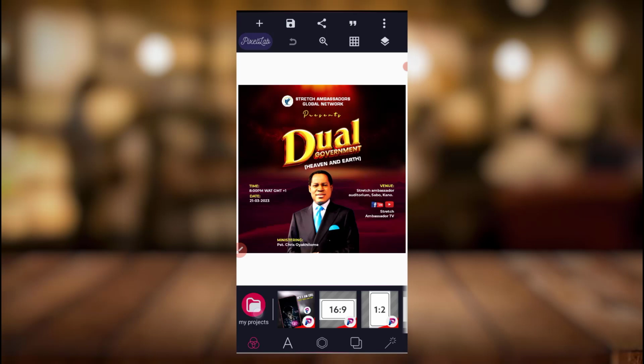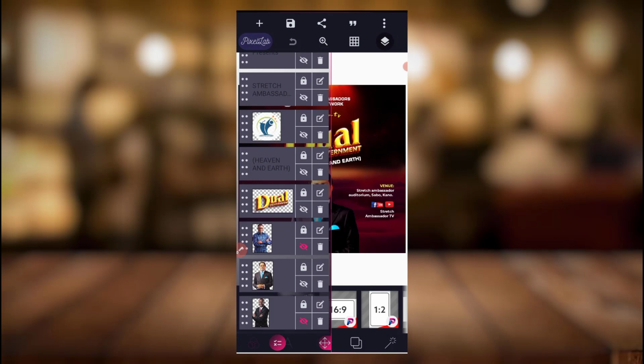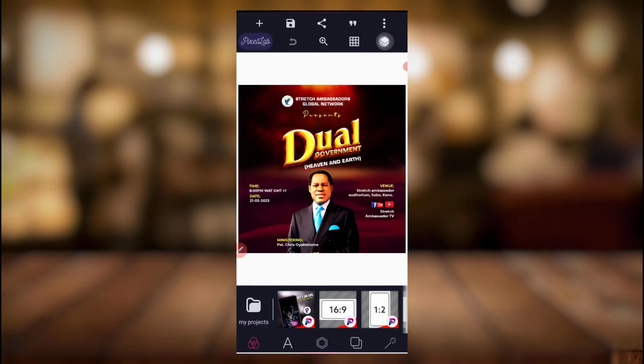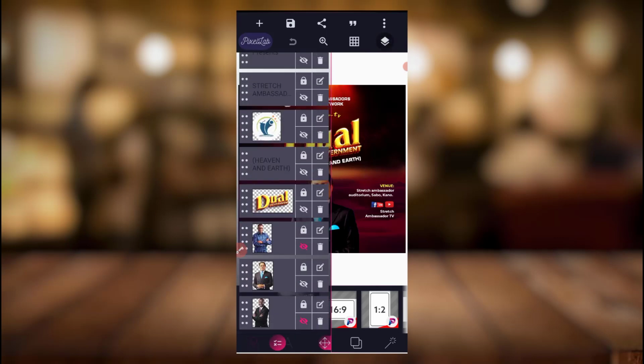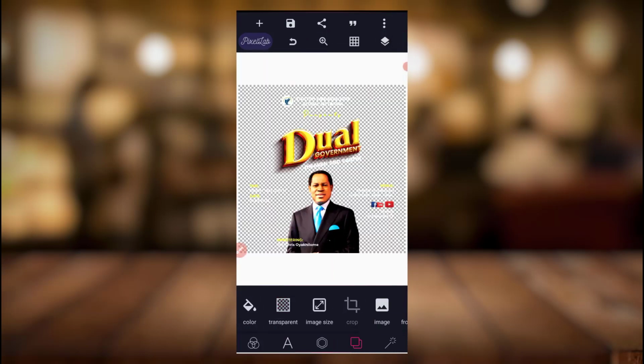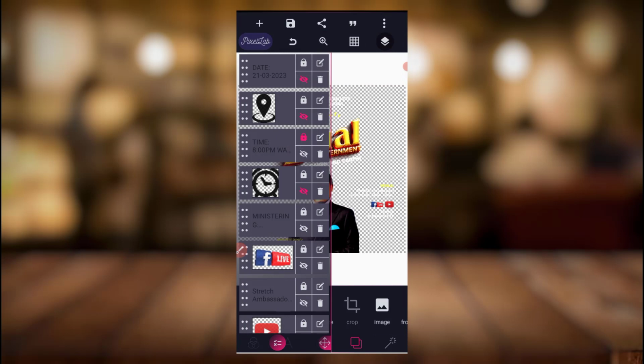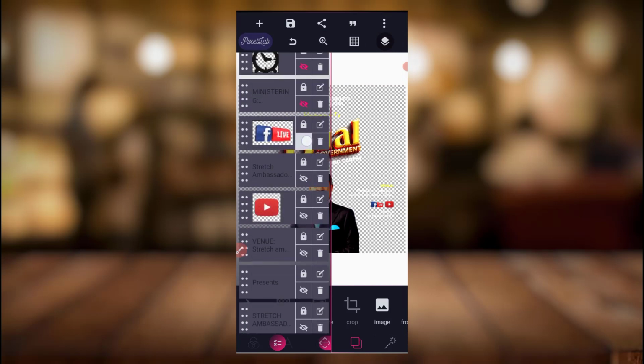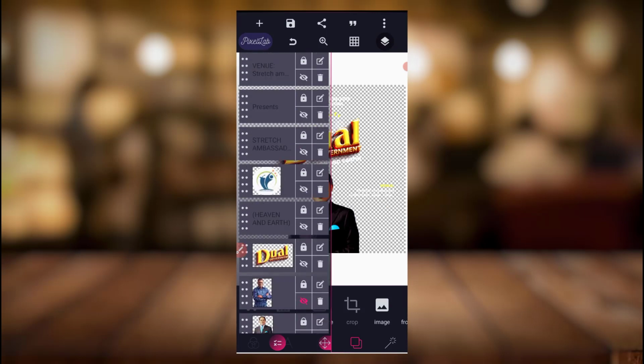You really enjoy it. So you can see I have 3 men of God here. But however, you can also save those men of God as a PNG. Just hide everything, including the background. Hide it and just turn it to transparent. Okay, once you change it to transparent, then you can hide the remaining one.